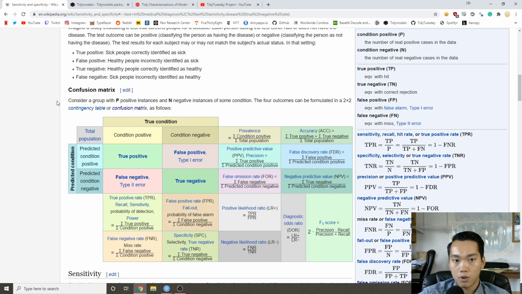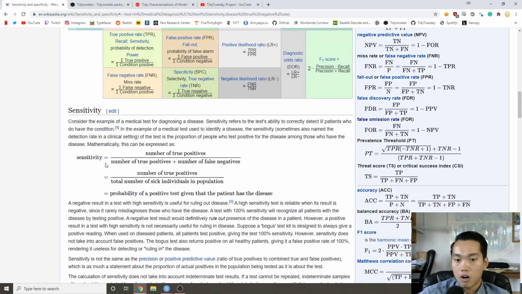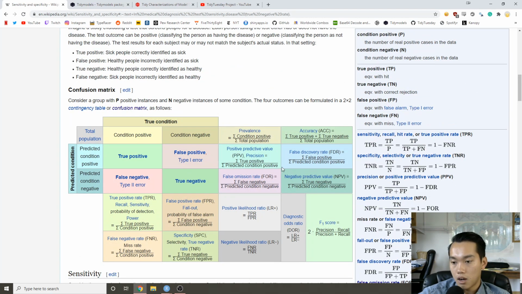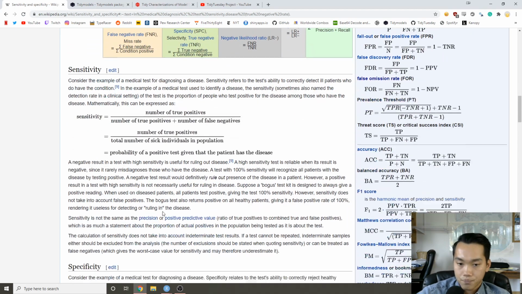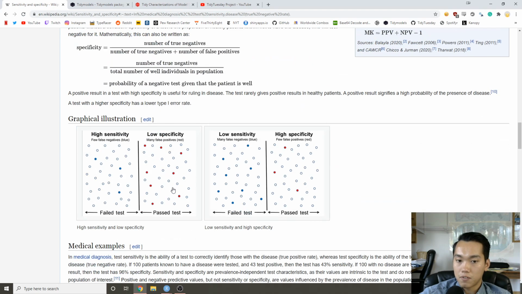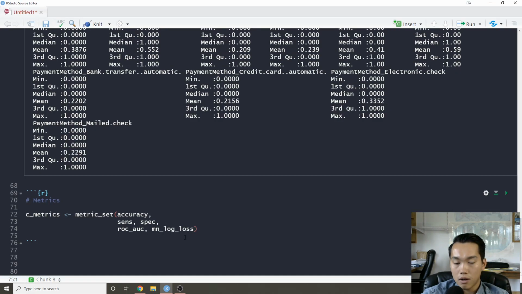So if you're saying, okay, we want to figure out how many sick people out of the population were correctly identified, it's pretty useful. But there's also other metrics, specifically the true positive rate and the false positive rate. So a lot of these metrics measure slightly different things, but they're definitely linked to each other, which can cause some confusion. But we're not going to have to worry about that yet. We'll get into that after we start making our models.